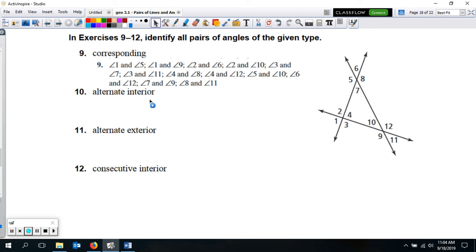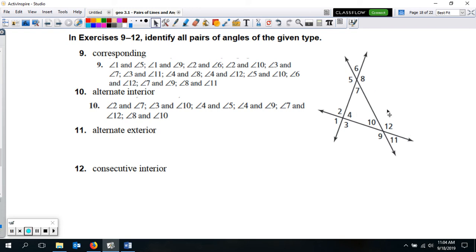All right, so you should have got all of those. Let's see what you should have written down here. So you can go 2, 7, that's these 2. Those are alternate, on the different sides of the transversal, but inside. You also have 3, 10. So 3 and 10 on these two intersections are also inside and alternate. You have 4, 5 on these two intersections. You have 4, 9 on these two intersections.